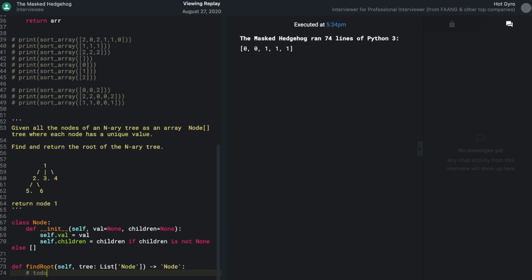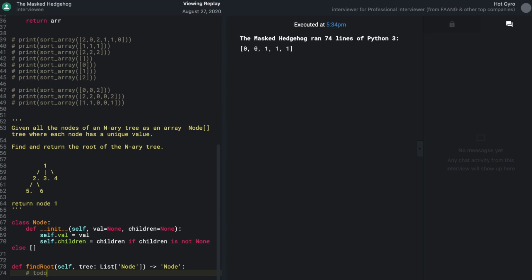Oh, and each node has some children. Okay, I see. So basically, if I'm given 1, then object 1 would have self.val equal to 1, and children will be objects representing 2, 3, and 4. That's my first node, and then I'll have the second.